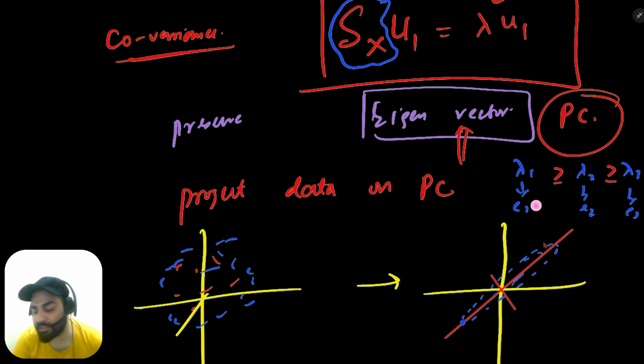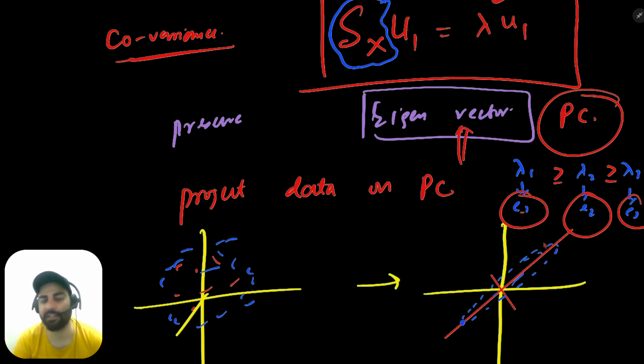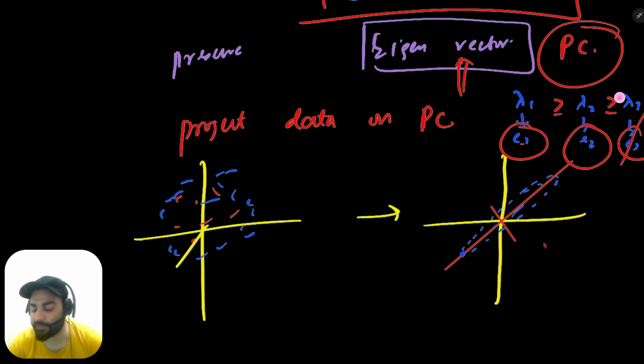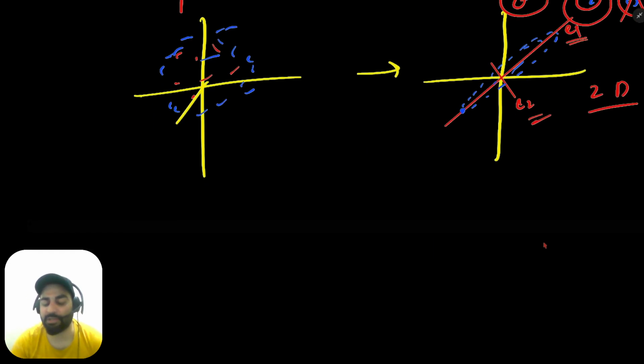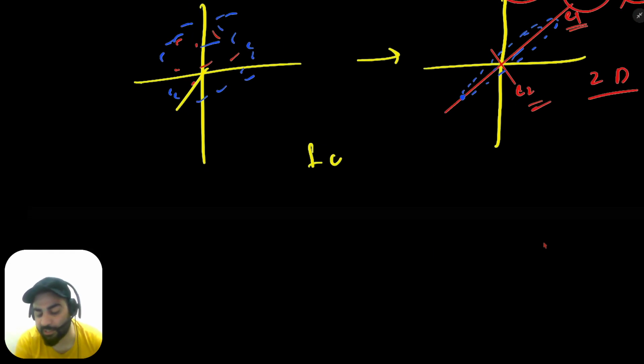That means this eigenvector 1 is more important. It captures more information. This captures a little bit less information than E1. This contains the least information, so I'll ignore this. I'll just take lambda 1 and lambda 2 and E1 and E2. This will be my E1 and this will be my E2. I'll project my high dimension data onto these 2 dimensions. Projection will be done on E1 and E2. Okay, we have done this dimension reduction, and it's also called lossy compression.